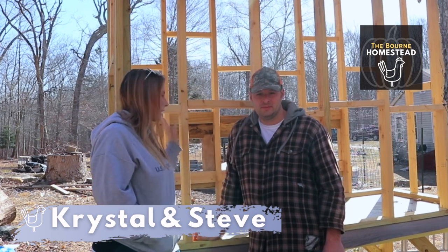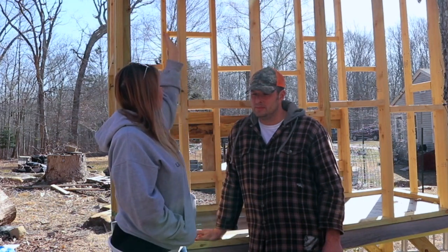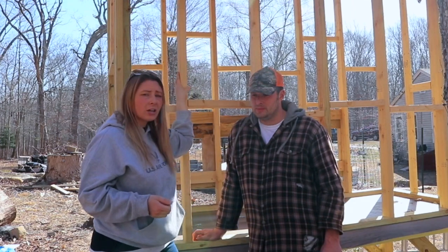I'm going to be painting the inside of the coop halfway up, maybe more on this side because this is the side that the roosting bars are going to be. So I might go even higher. I might go all the way to the top. Just painting the wood inside to help it last longer.